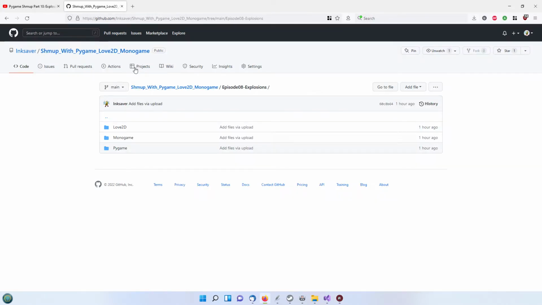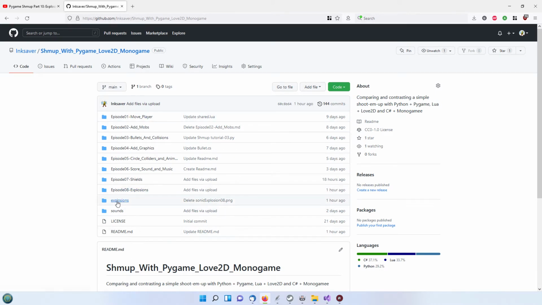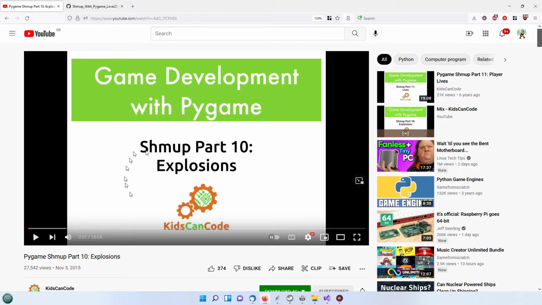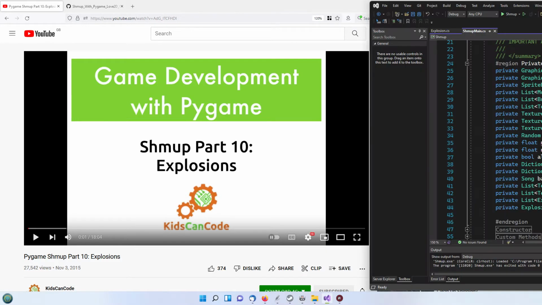The repository here has, I'll put the link in the description, the Monogame code here, and I've also added to the repository a zip file containing the explosion animations for this episode. They came from Kenney, which I've credited in here, but apparently opengameart doesn't appear to have the images anymore, and I didn't want to overload them. They are available in the KidsCanCode link. I didn't want to overload his website that he's obviously hosting them on, so it's probably better for you to get them off GitHub. So let's go back to the code and show you what this one does.